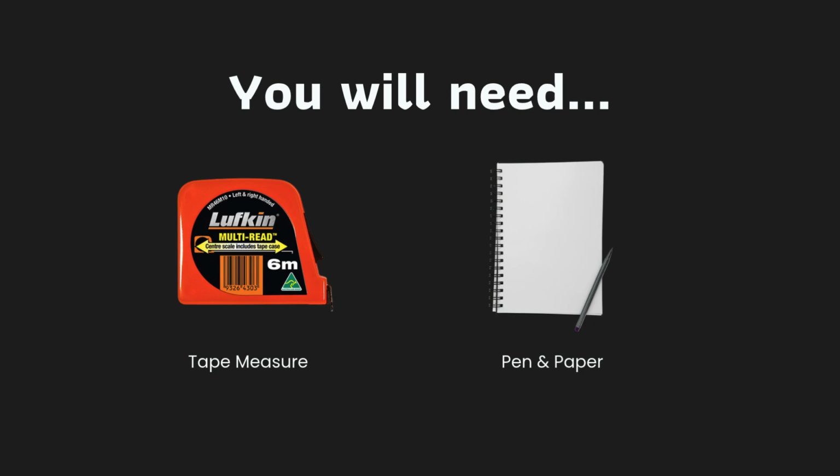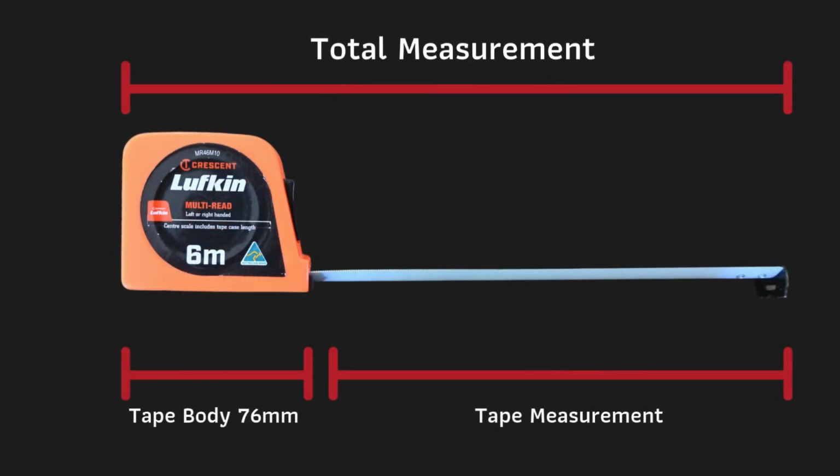To measure for your new SecOnline sliding stacker doors, you will need a good quality tape measure, a pen and paper to record your measurements. We do not recommend bending the tape, instead we recommend using the tape lock and adding the tape body length to your measurement. The tape length is usually written on the side of the tape.